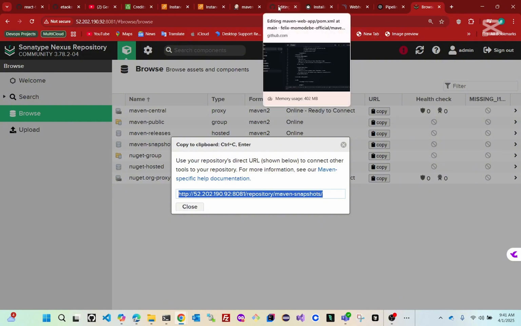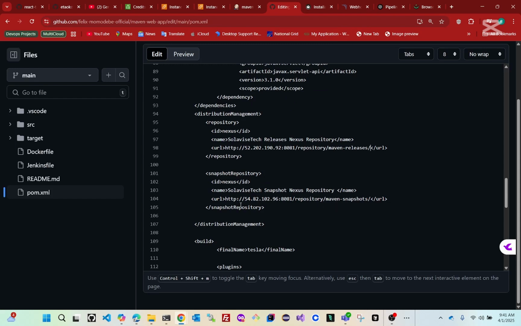I will go back to my pipeline and go into the POM and replace snapshot also. I will copy everything, highlight, and I will paste. Okay, so this has been done now. Now, something is very, very instructive here that you have to note. Look at this ID. Because we are going to go back to another point where we are going to update our credential. This ID must tally with the same ID there. So this ID here is Nexus, so you have to keep it in mind, and that has to be your ID when you get to the other one.